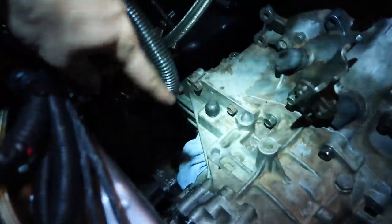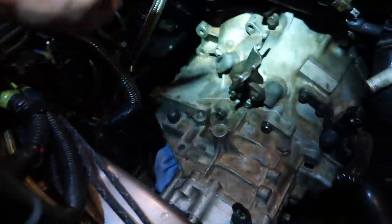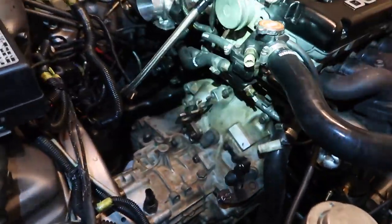My rags are starting to leak fluid, or seep fluid, really. So I'm going to try to do this as quick as possible so that I can get everything back in, get the axles back in, and not lose too much fluid. Wish me luck.